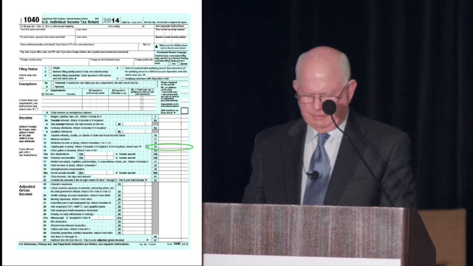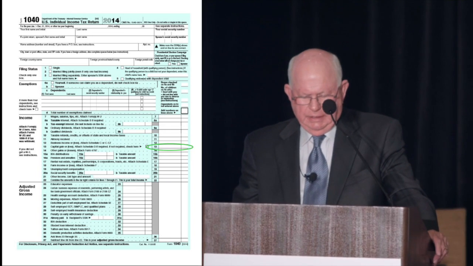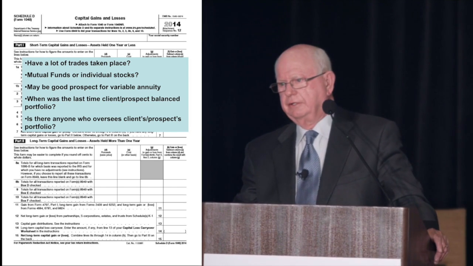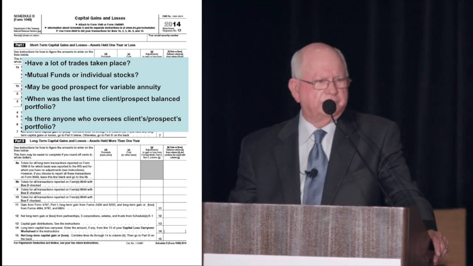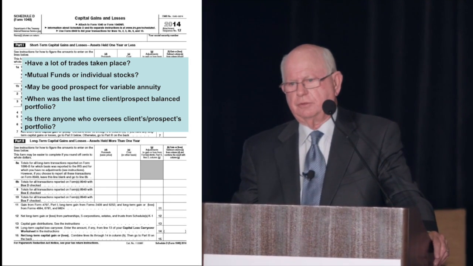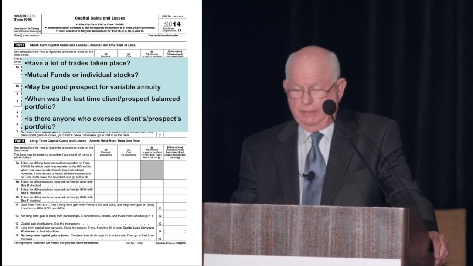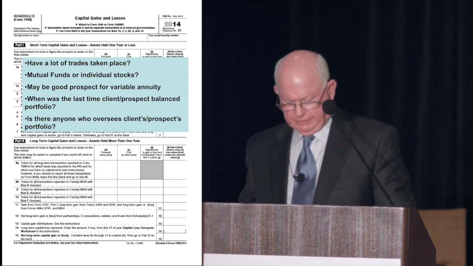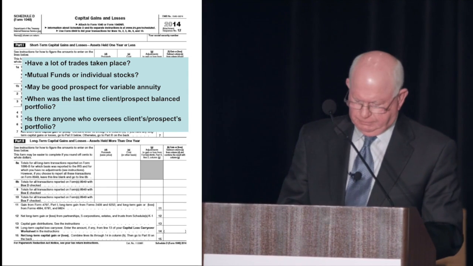Now, here's another favorite schedule I like, and I'll tell you a great story of something I found here. Schedule D tells you what capital gains and losses a taxpayer has from securities transactions, property transactions, etc. First thing I look for here is whether there is a lot of trading going on. If there is, you'll see it on those brokers' accounts as long-term capital gains, short-term capital gains. And the question you want to ask here, if so, is why did this excess trading take place? What purpose did it serve?